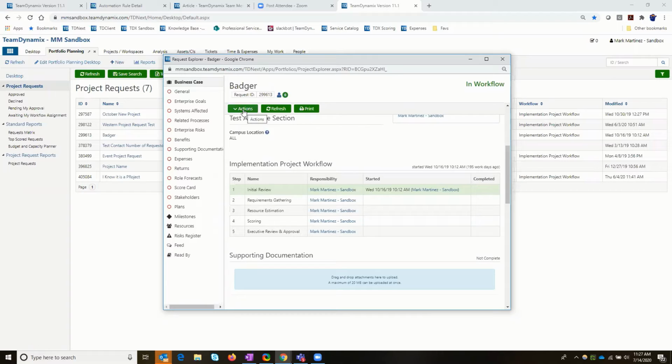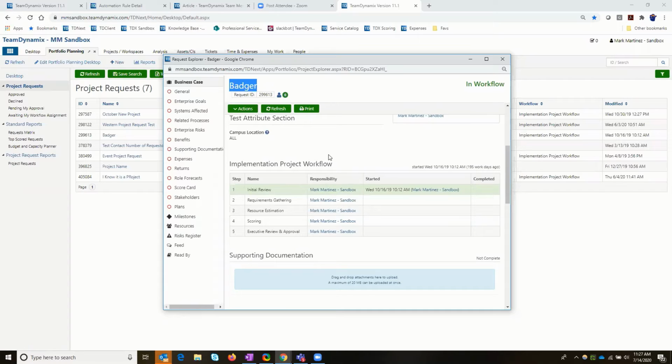What happened when this request was submitted, because of that automation rule, it did two things. It put it into this first step, and it sent an email notification to me that I had a step to approve.